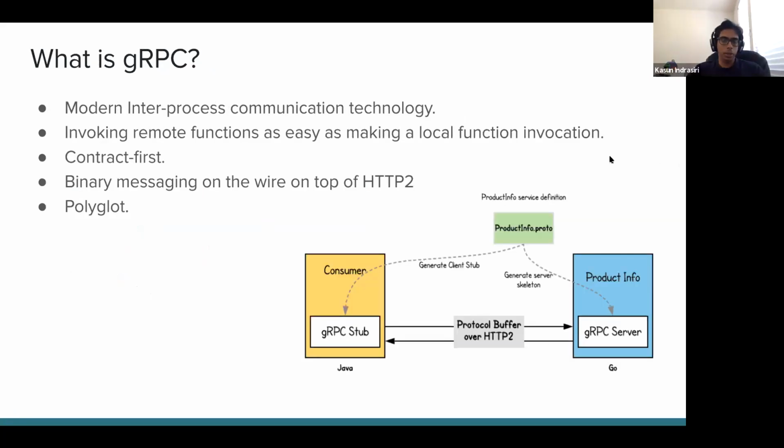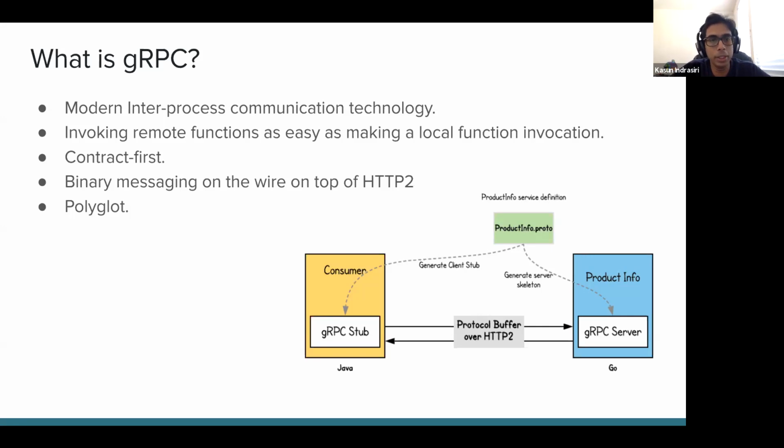I would like to start the session with giving an overview of gRPC, because I think most of you are familiar with HTTP and Kafka for the most part, but I'll talk about all 3 technologies and compare and contrast them and how you can use them in a typical microservices deployment. But let me start off with explaining what gRPC is.